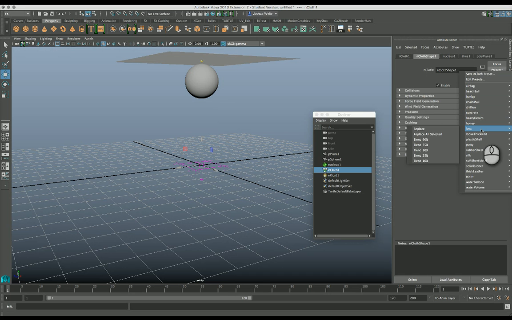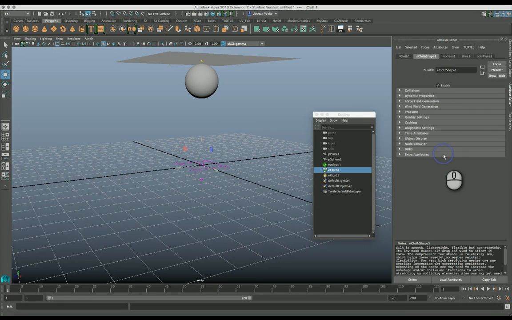Chainmail, and this doesn't actually give it the look of the material that you're choosing. What it does is it actually sets it up just like it would be in real life. Now I'm wanting this to be more clothy, like silk, so I'm going to replace it with silk.